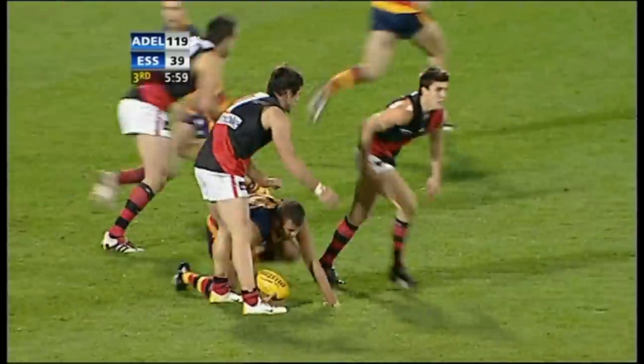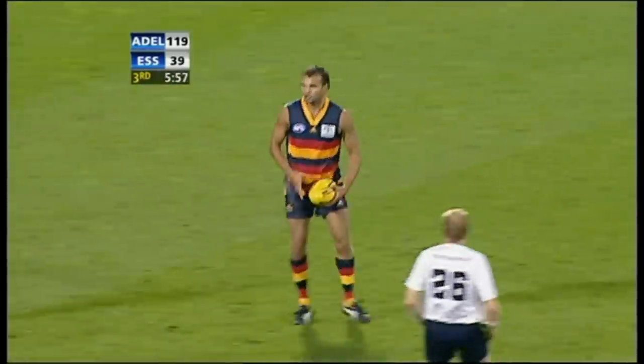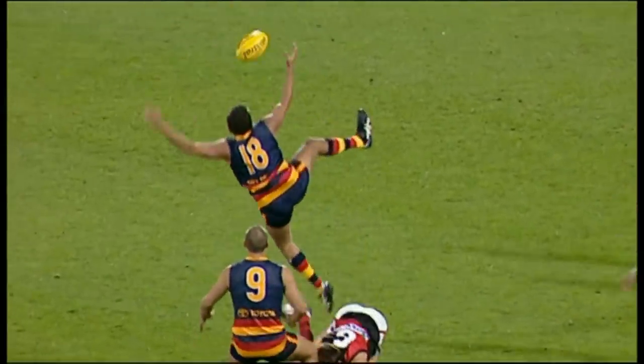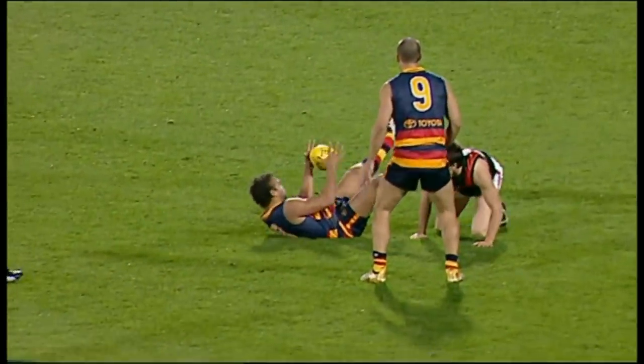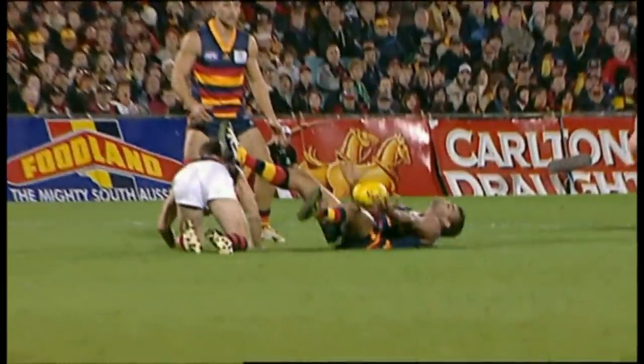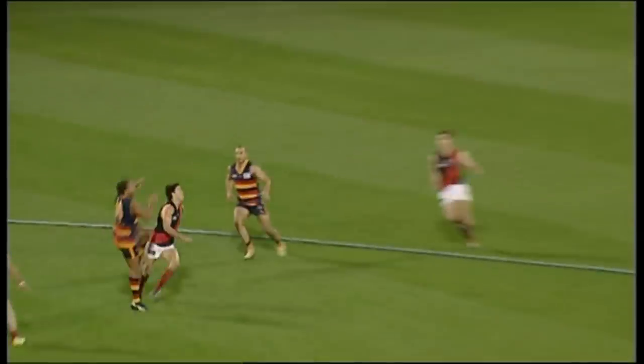Oh! And he marked it. Pulling it in on the second grab. In the end, you just don't kick it with those bikes, because they're going to get it. That's how good they are at the moment. But they don't put it in flat. Again, this was one of those, well, that's a fantastic jumper. You can do that when you're 80 points up.